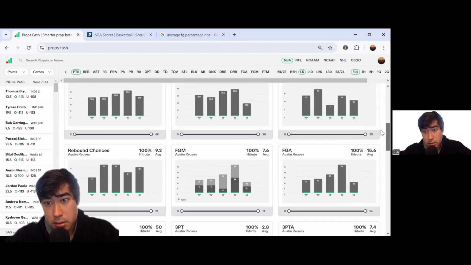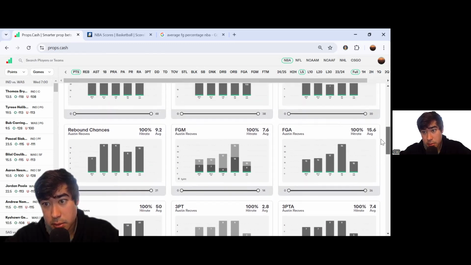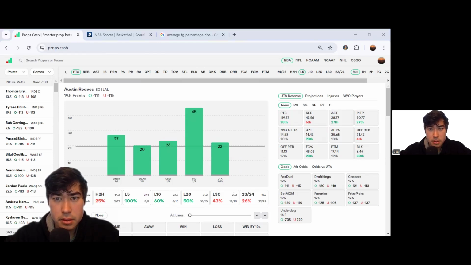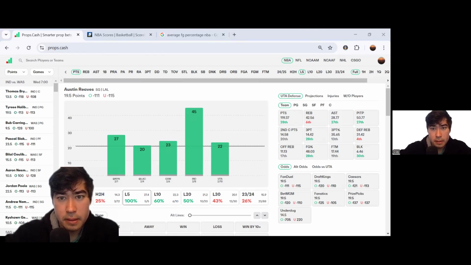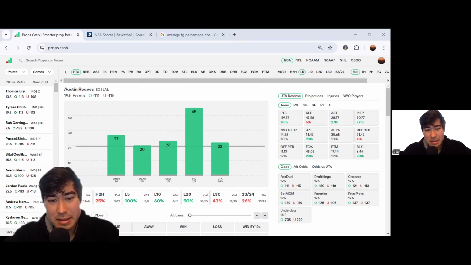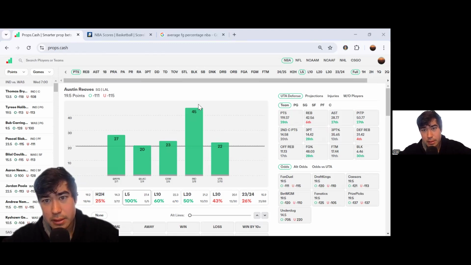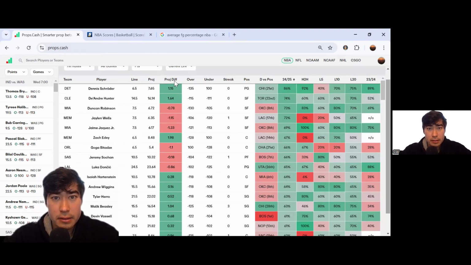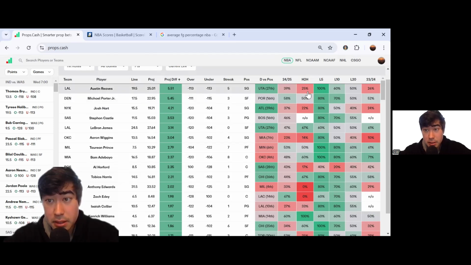I know they just added Luca, so that's definitely gonna impact these numbers here. But say he's getting 15.6 field goal attempts, and his free throw attempts are like 9 or something. So this is a clear over. This is a good example here. This is his projected points roughly. So that's how I would do it, right? It's not too complicated once you know that. You can just add them together and basically get your projected points.